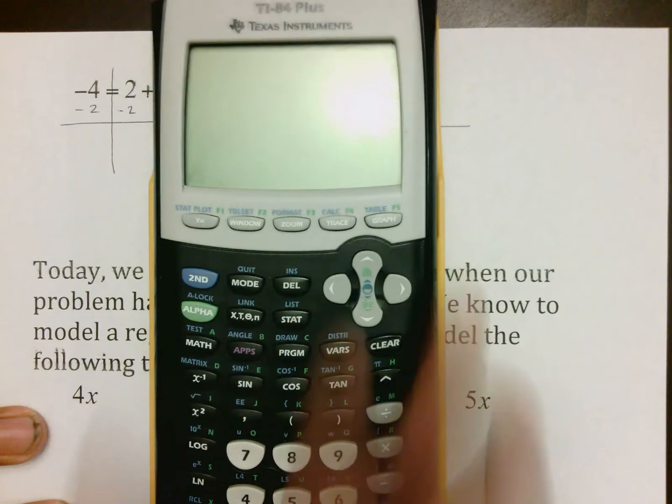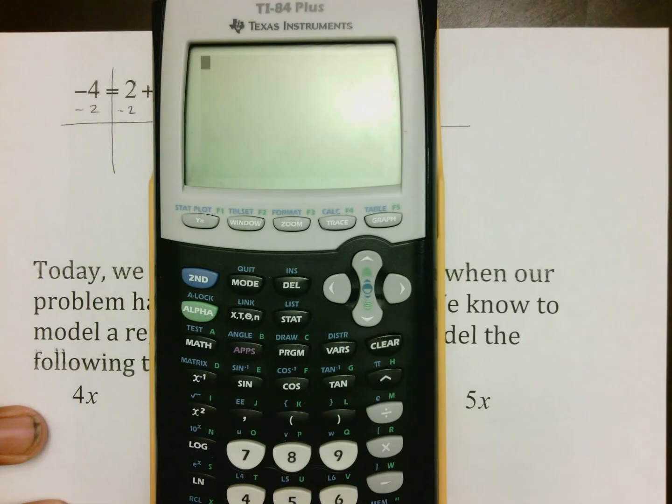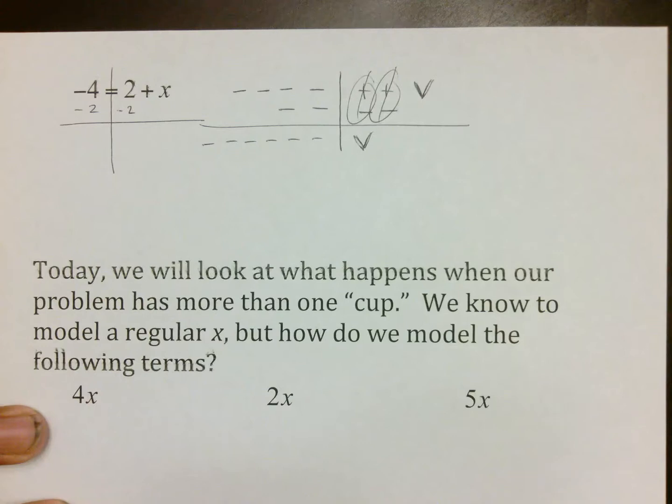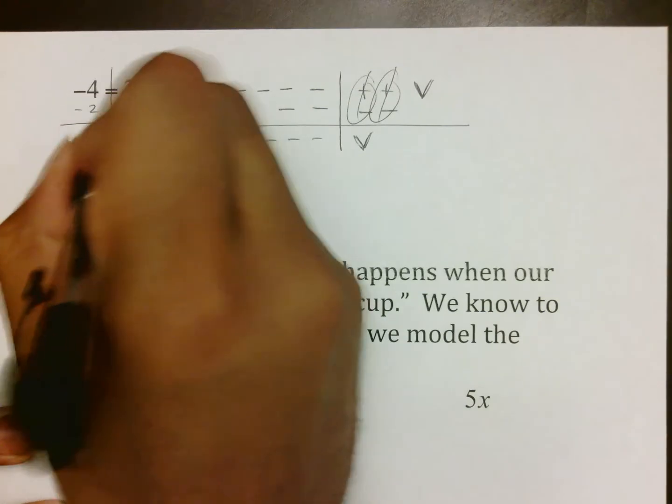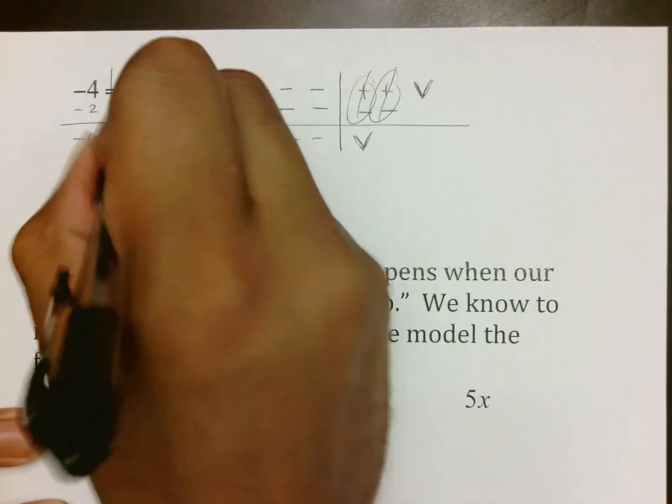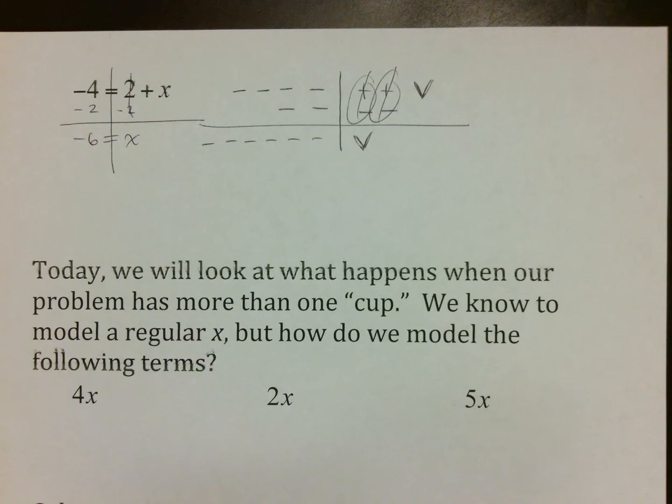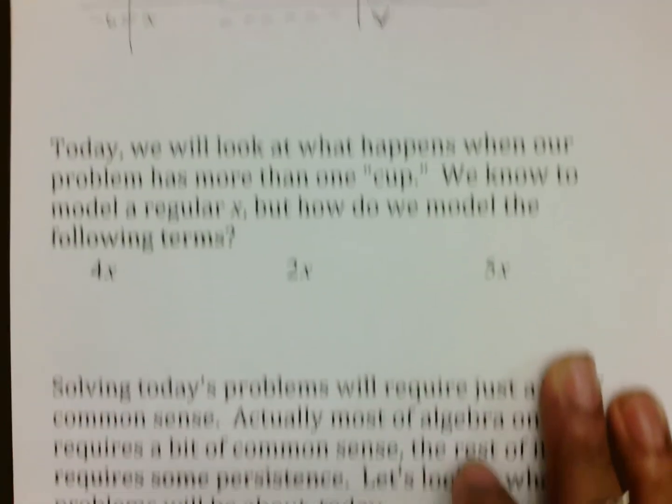Negative 4 or negative 2, if you don't know what it makes, again just type in negative 4 plus negative 2. You see your answer is negative 6, which is what we thought it was. Equals, those two things cancel out, and x comes down. I want you to pay attention to the fact I'm not trying to figure out what the answer is. I am just letting the algebra go ahead and trim away all the stuff and let us see what the actual answer is on its own.